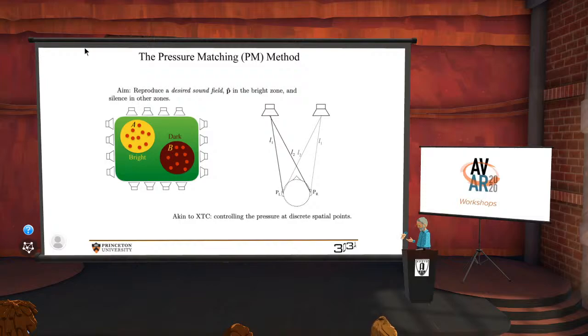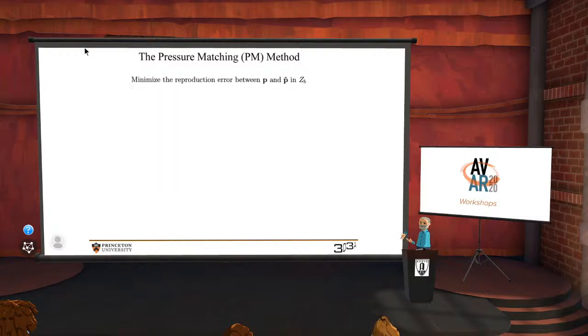So if we now agree on what the method is about, we can use the same vocabulary as before and write down an optimization problem. Again, these slides with a lot of equations are intended for those of you who are theoretically or mathematically minded, but I've tried to summarize them in plain English to tell you the punchline. Going into the math, we are now minimizing the difference between H_BG, which is the pressure in the bright zone, minus P. When we take the L2 norm, that becomes the least squares optimization, or minimization, technique.